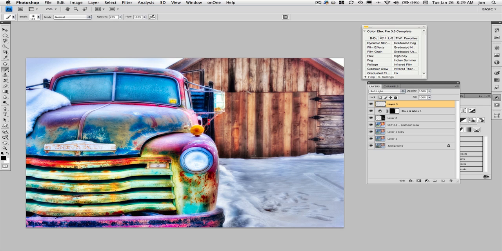So just darkening some of these lines that we already have. And it's subtle. You may like it, you may not, but I just like a little bit more difference in those areas.